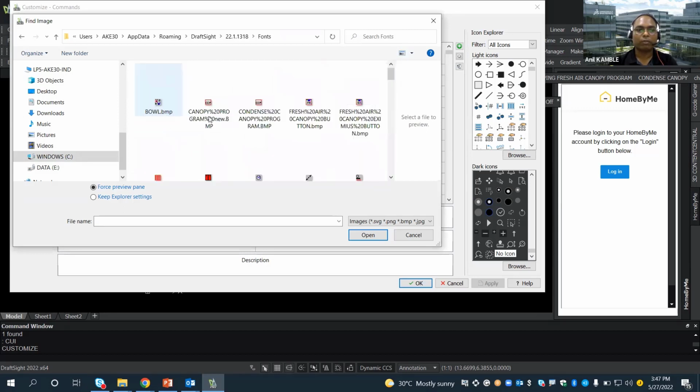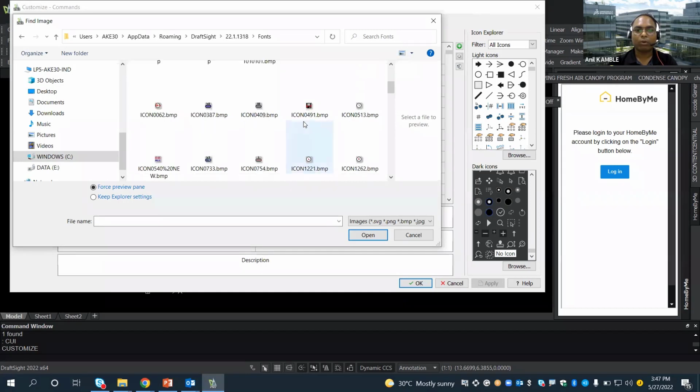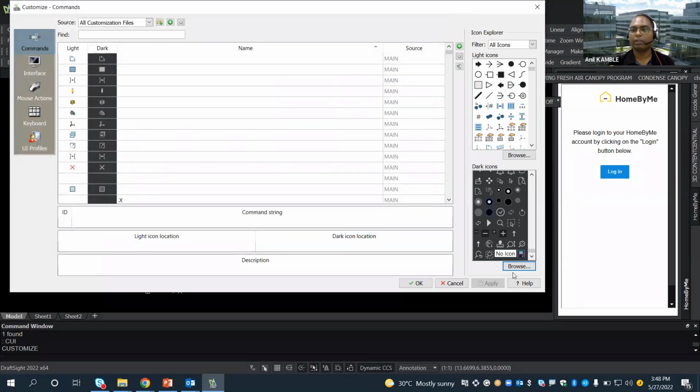So here is the font, and let's say I want to have this for a demo presentation. I will select this Save icon. I'll open it, and here at the very end, I have this dark icon. Within the dark icon, I have a Save button icon.